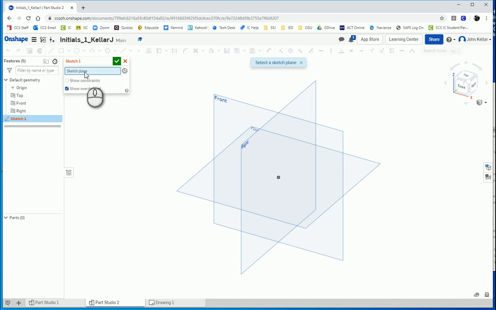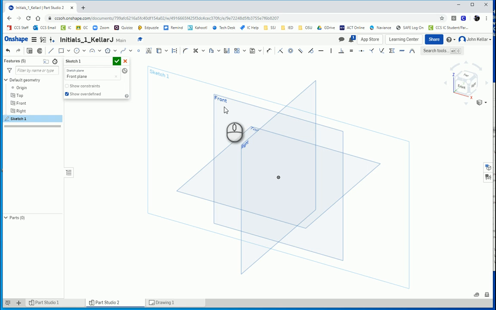And you need to choose a sketch plane. See here in the box it says sketch plane. Sketch plane is a flat surface you're going to draw on, like a sheet of paper. And you have three default sheets of paper: your front view, your top view as if you were looking down at it from the top, and your right view as if you were looking at it from the right. Well, we want our object to be standing up, so we're going to look at it from the front. So select front.